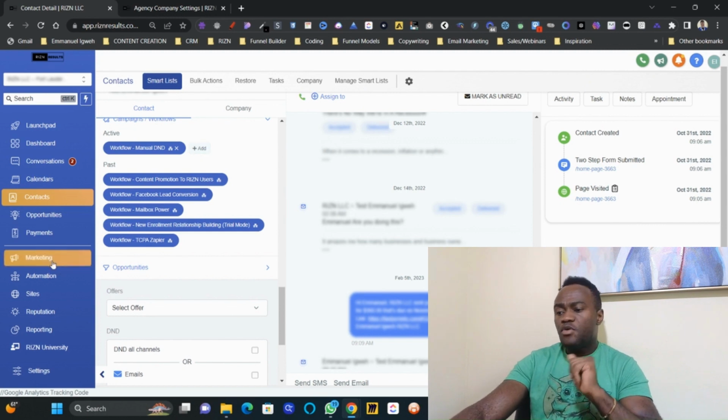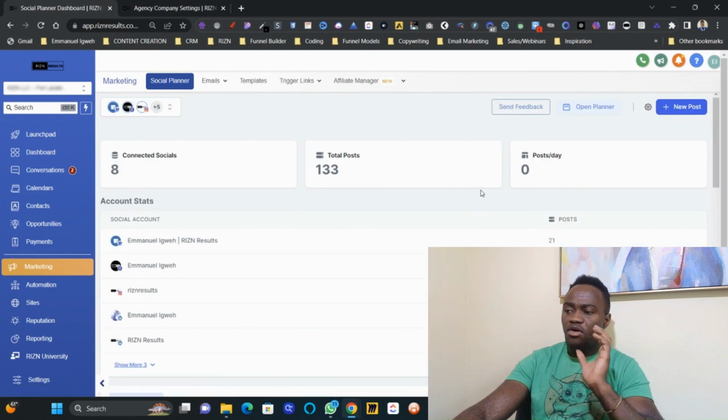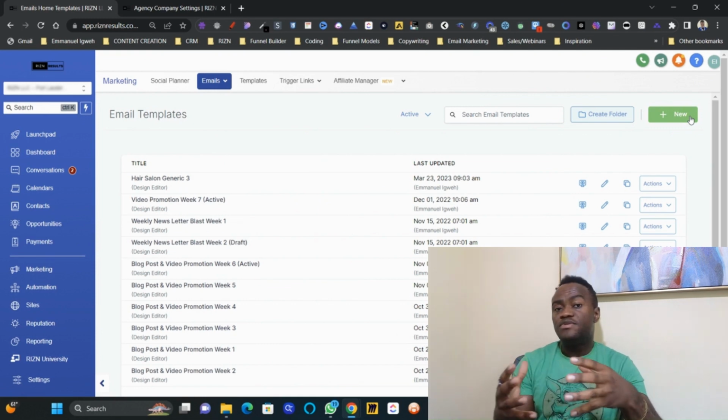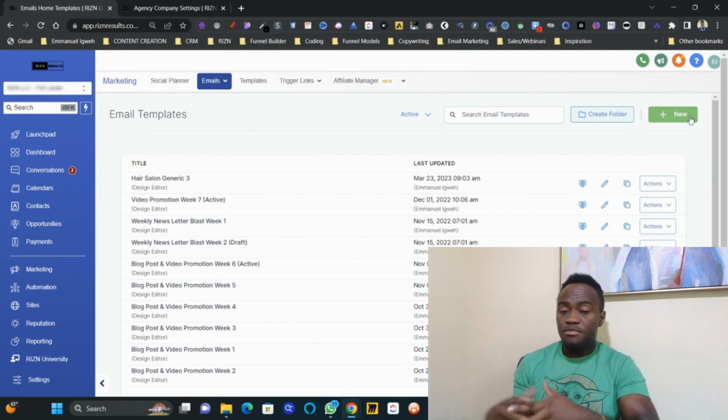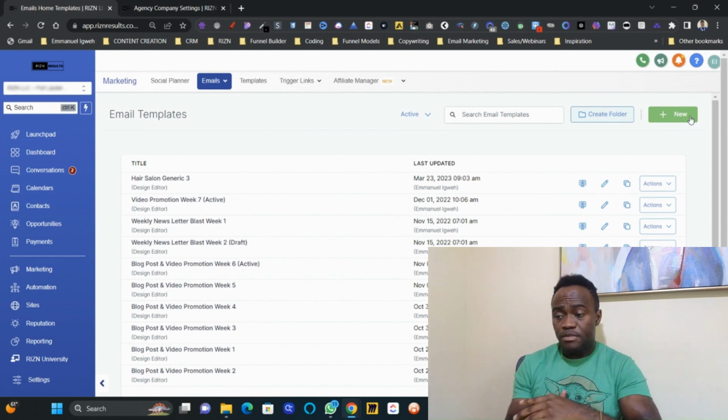Another trick that most people never really pay attention to is basically here on the emails portion, the templates, right? So when you come up here to email templates, you can create your newsletter, right? Like I said, you guys know I'm a very big fan of ChatGPT. Since implementing it in the business, it's been able to cut 2 days worth of work into 2 hours worth of work, right?